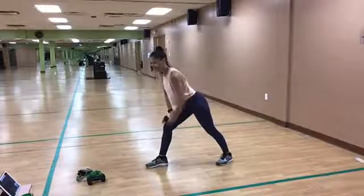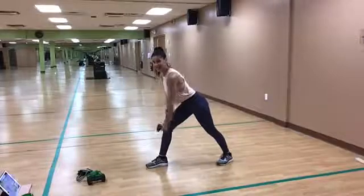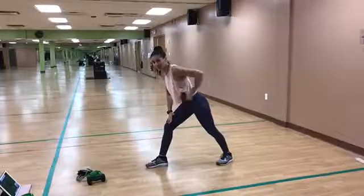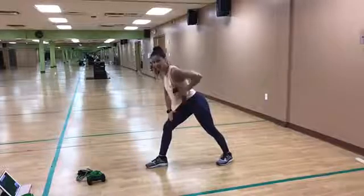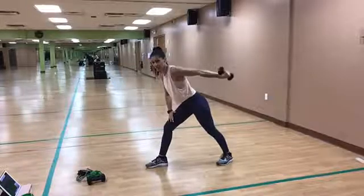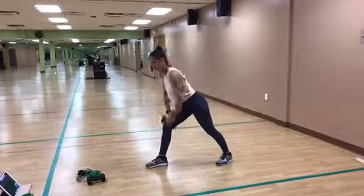Good. Use those back muscles to draw that elbow up. And now get ready to add at the top of this move. So we're going to come up and hold, extend it back, and lower down. So you're going to be 30 seconds here, and then just that kickback. And eventually ending with this combo right here.